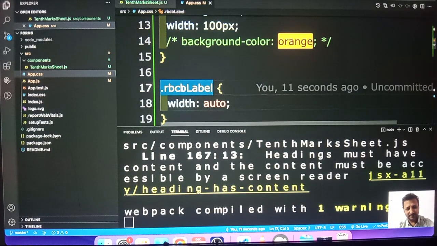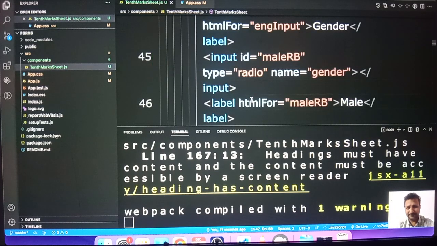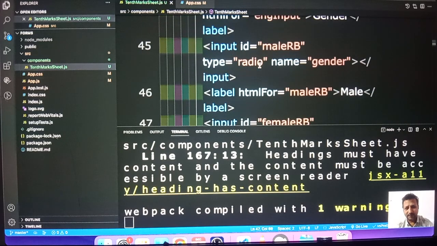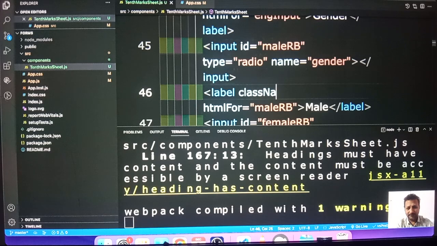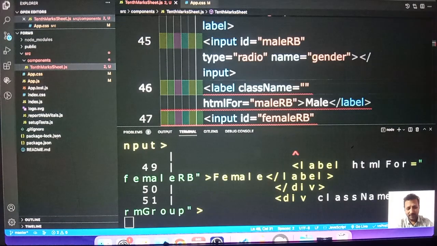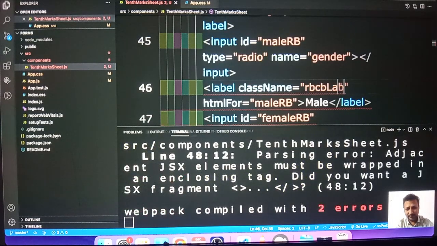Now I'll apply these RBCB label classes to these things. So here, this one, I'll say class name is equal to radio button checkbox label.